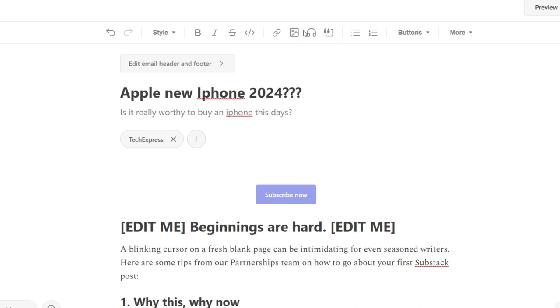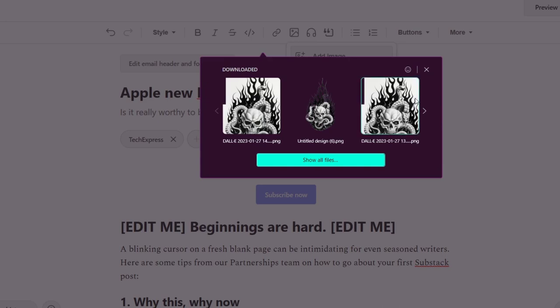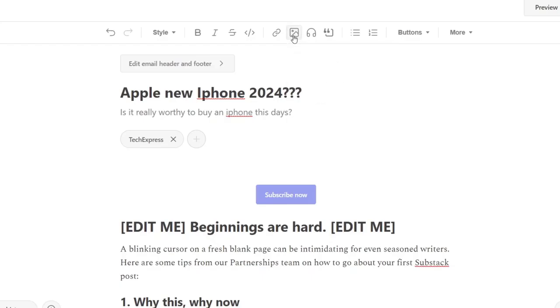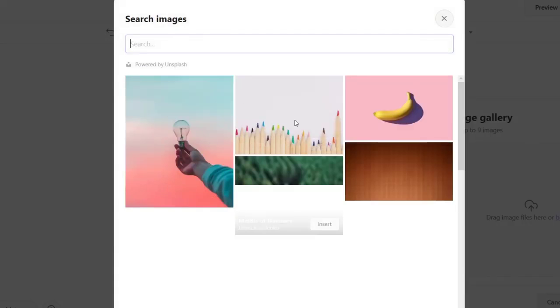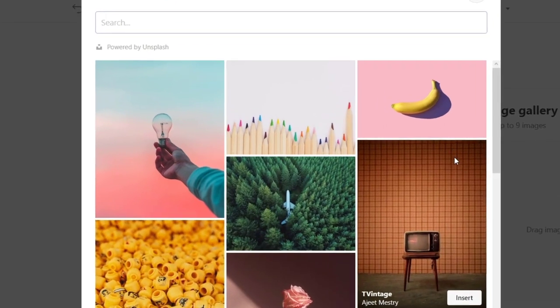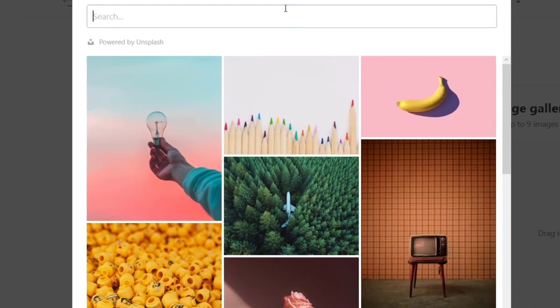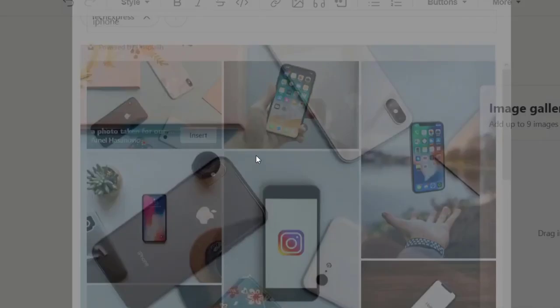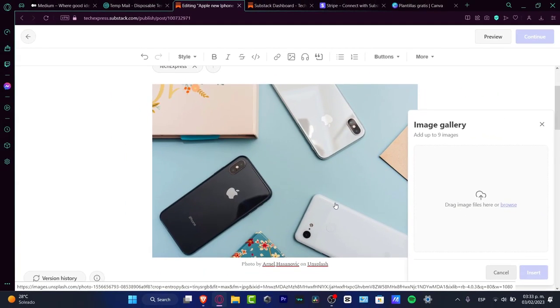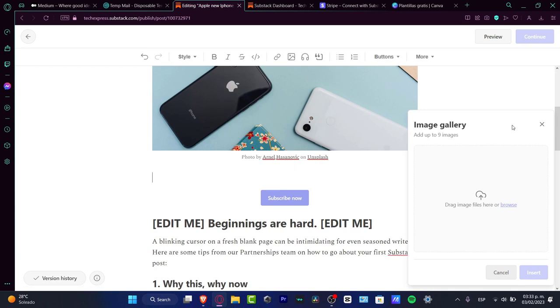I'm going to go into insert image, and here you can choose add image, and you can add an image created from your computer, or you can go into the add gallery and just drag and drop, or hit the search bar, and here it's going to appear Unsplash, a place where we can find all your assets totally for free. So if I type my keyword, for example, iPhone, it's going to show all of these different images that I can choose totally for free. You just need to choose the option that says insert, and automatically the credits are going to appear down in here. So I can just start to write my very first post.